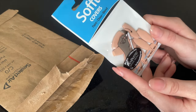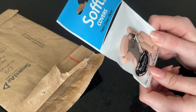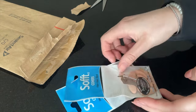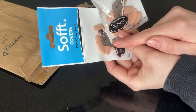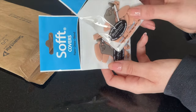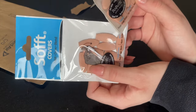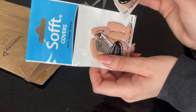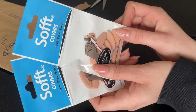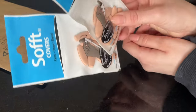They said, oh, can we get you anything for doing her portrait? And I said we don't have to, but if there is anything, I quite need some new covers. And by the looks of things, they got me two lots of covers. I've got other shape tools, but I only asked them for one shape tool because I didn't want to be greedy, and they've got me a double. But this tool is a really good one, because as you can see, it's got quite a fine tip — it's good for smaller portraits. And these soft tools, if you rub on them too hard, they kind of fray apart. So it's really good that I've got lots of covers for this one now, and I can have different covers for different colours.